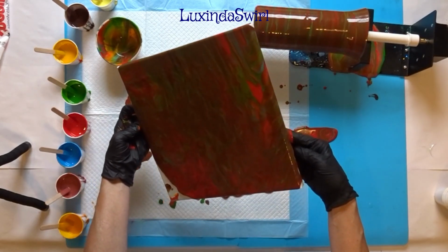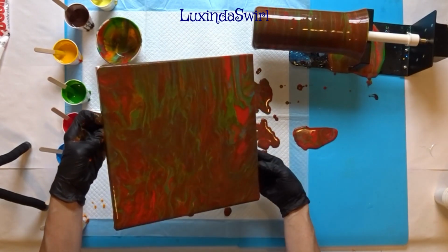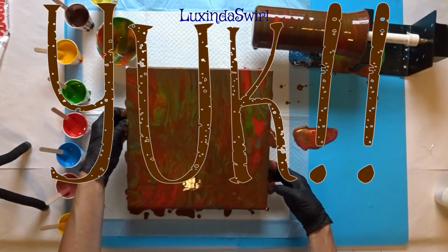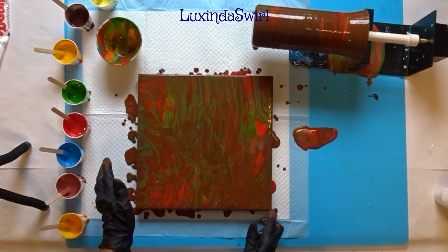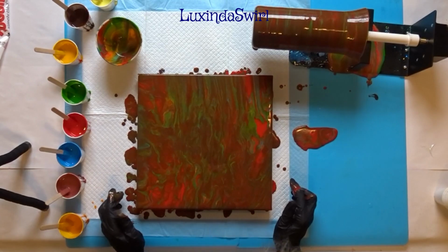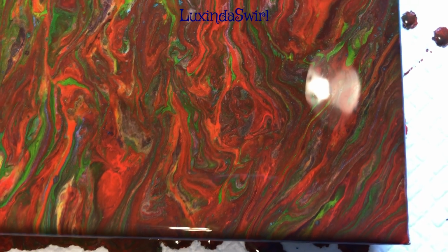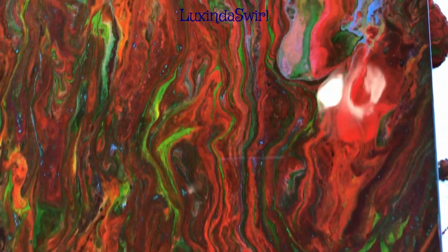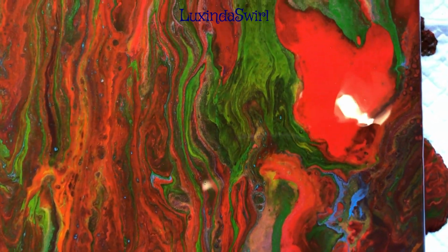Ugh, I'm not liking this at all. Yuck. Too much brown. It's interesting, but I don't like it. Lower right-hand corner, up the right side. I mean, it's certainly interesting. I love where the blue shows through. I wish there were more of it, but yeah.